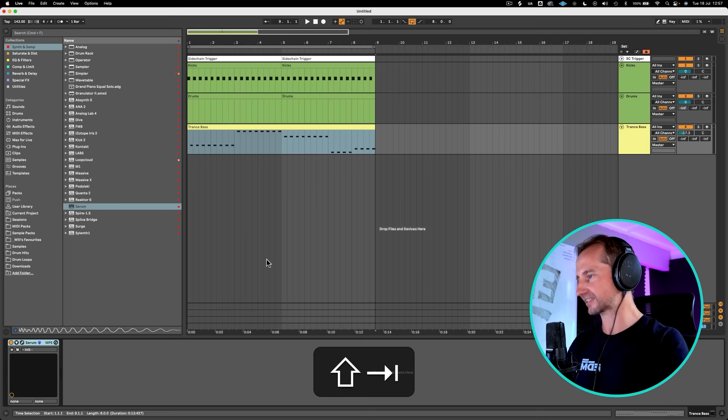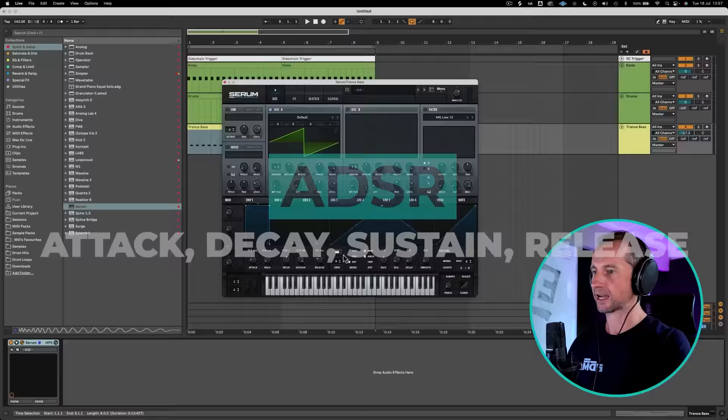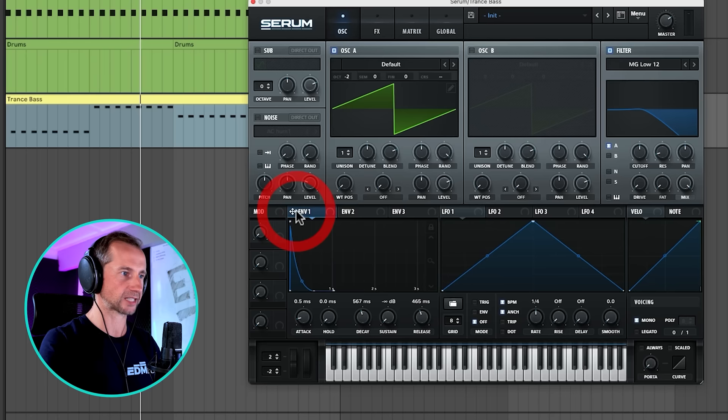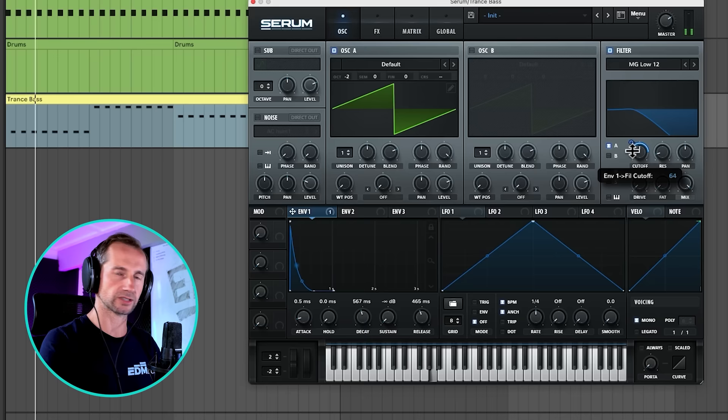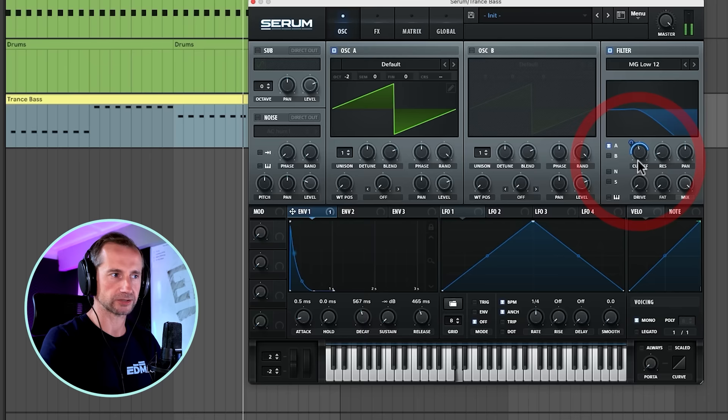So what we're going to do is first craft the shape of it using ADSR — that is the attack, decay, sustain, and release — and we're going to switch the synth to mono, so we don't have any notes bleeding into each other, because we don't really want that when it comes to bass. So let's take the sustain down, make it a bit pluckier. Add a little bit of release, and now let's actually make that into a bass. So now let's put a filter on that, and we're going to use that same envelope to just close that filter down, which is going to give us that pulsy bass sound.